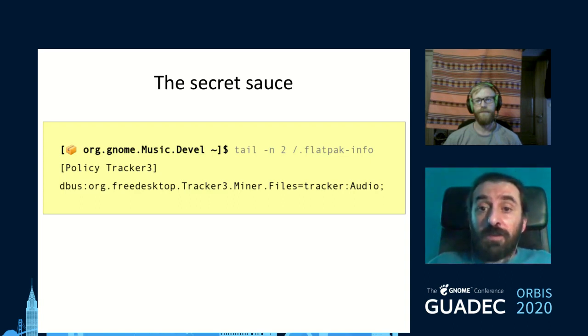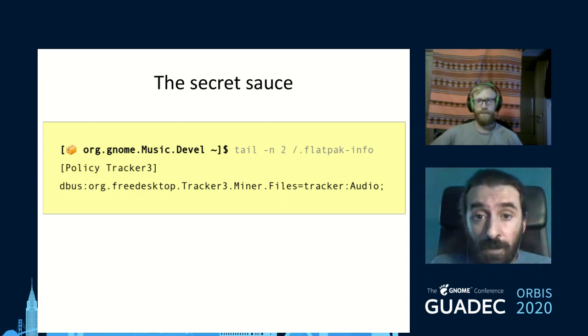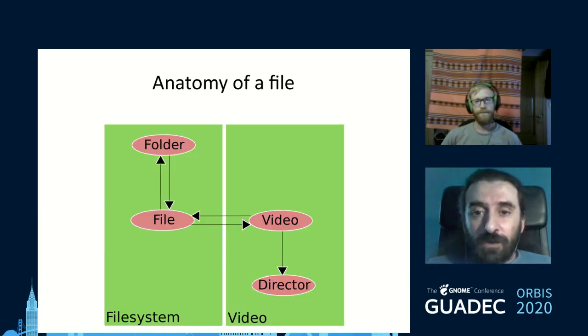And how do you do this separation? This is pretty easy on the top, once you prepare your queries to do this separation, because if we go back in Tracker 2, this would be a single blob. The file and video would be a single element, and they would point to the parent folder and then to the director. And it was quite harder to split. This is using Nepomuk as it should be used. So it's an improvement, and it also plays well with us, as I said.